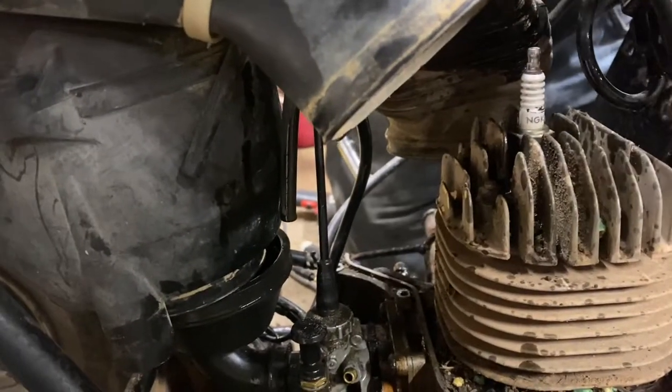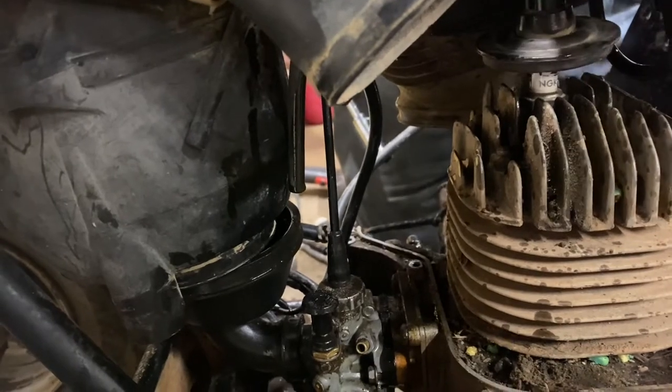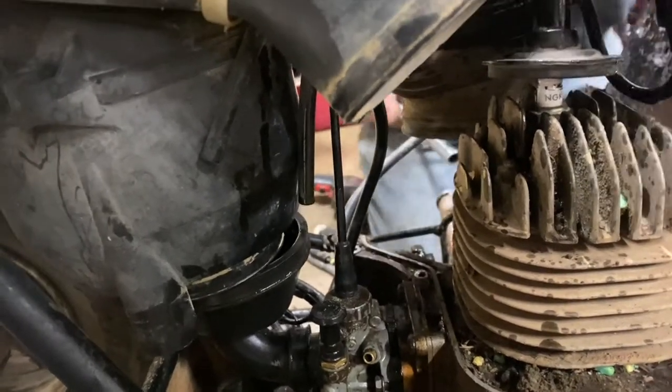All it does is take the old style. It don't, I promise. Looks like it is. I tried it, that's why I went and got the other plug.